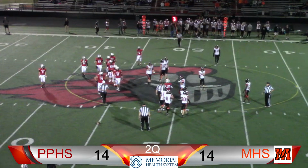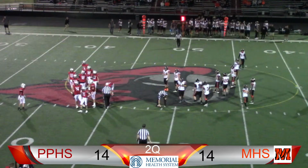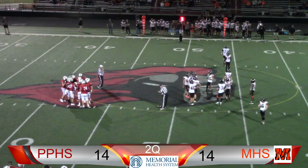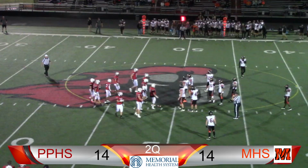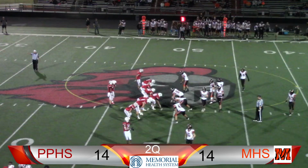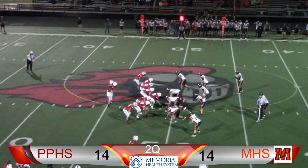A nice catch on this near side by Rollins. Good coverage there by 6, and Adams for the Tigers sat down in his back pedal and was able to drive off that, get to the ball, and get to his man before he's able to pick up a whole lot. Third down and 5 here now for Point Pleasant in what could be another passing situation, but don't discount a quarterback designed run here either. Perfect situation for that.